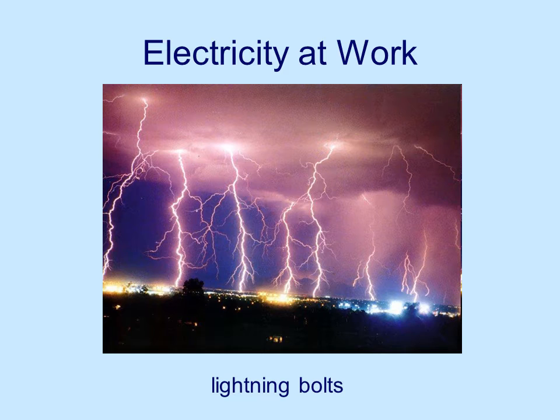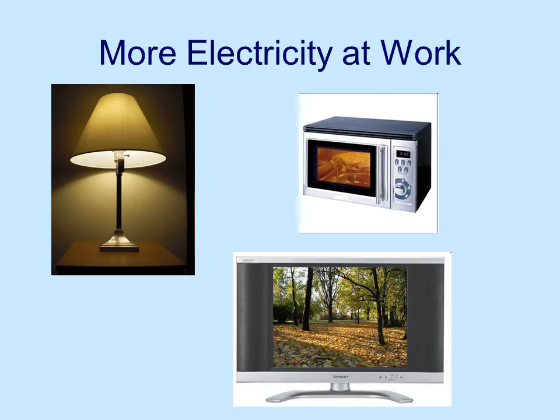There is electricity at work in a very striking and exciting way. Lightning bolts are nothing but a flow of electric current. This one is quite vivid. Other ways we put electricity at work, of course, we let the electric current flow through the light bulb in our house and we have light. We let the electric current run the microwave oven and we can warm things up, or we can cook dinner, or we can do whatever. And of course the television set is run by electric current, so that we can see and hear what's going on in the world.